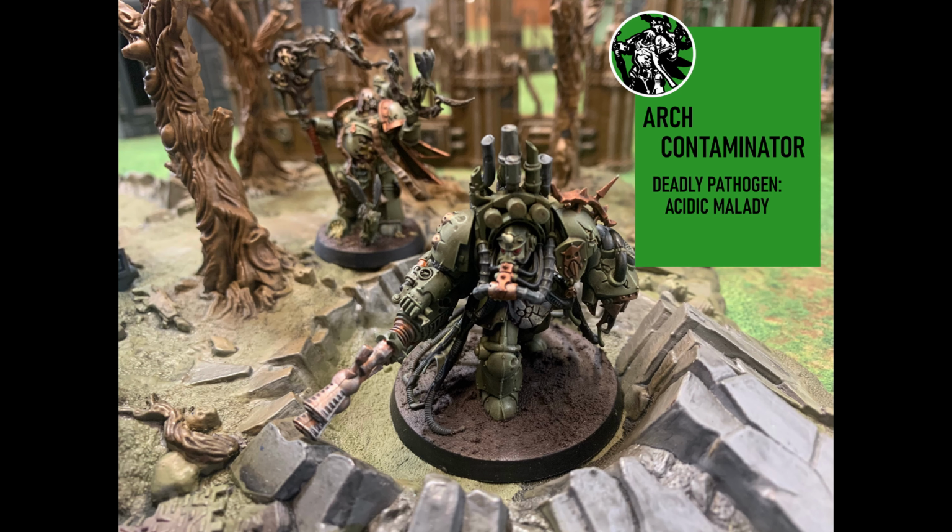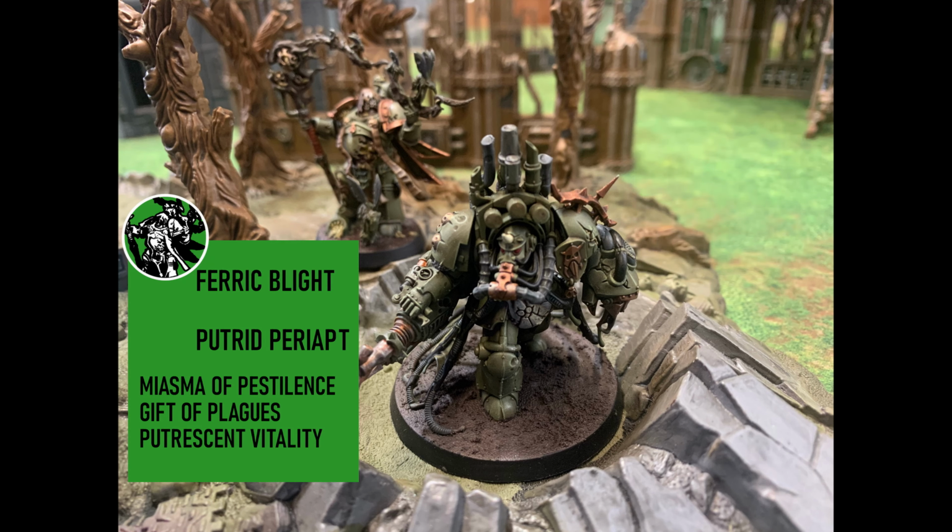In our second HQ slot, we have a Malignant Plague Caster. His psychic powers today are going to be Miasma of Pestilence, the Gift of Plagues, and then he is also going to have Putrescent Vitality because he took the Putrid Periapt as our relic for this game. We also spent 1 CP to give him the Ferric Blight from our company so that we could spread that around through Flash Outbreak.